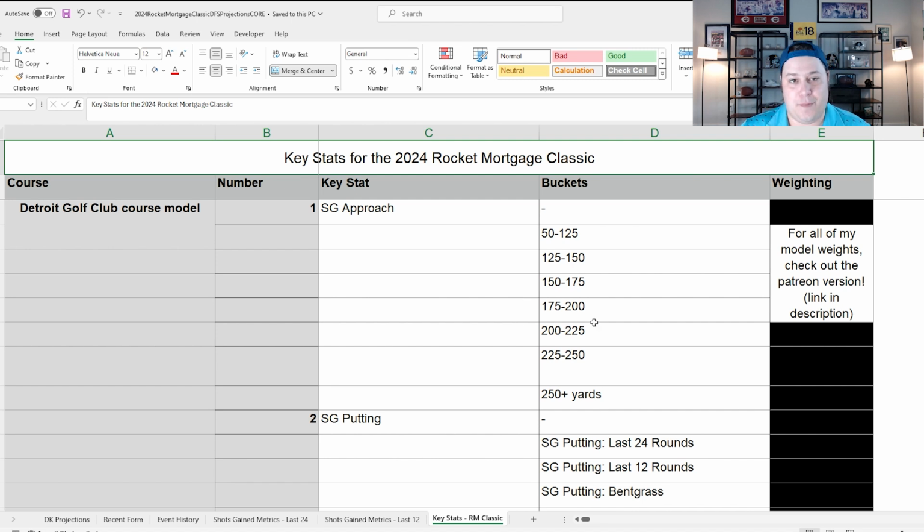When we have a major championship type of test, with a winning score in single digits under par, it takes our focus away from scoring stats, it takes our focus away from some of the putting numbers, and more so puts the emphasis on ball striking, whether that be approach play or off the tee. And this week, with a winning score likely near the 20, maybe even 25 under par mark, our focus has to shift a little bit, like I just said.